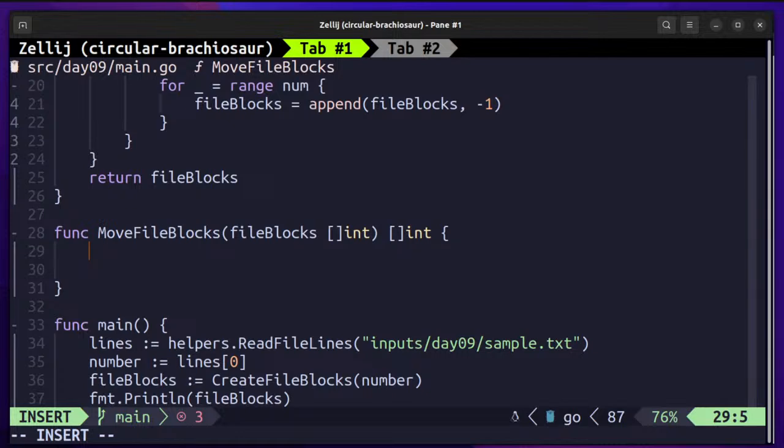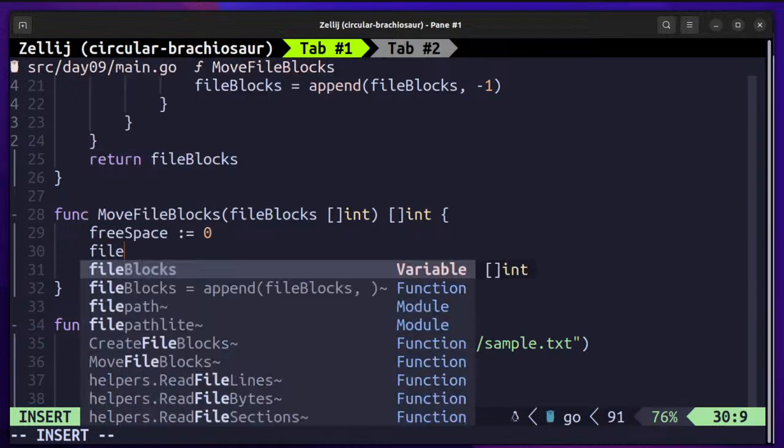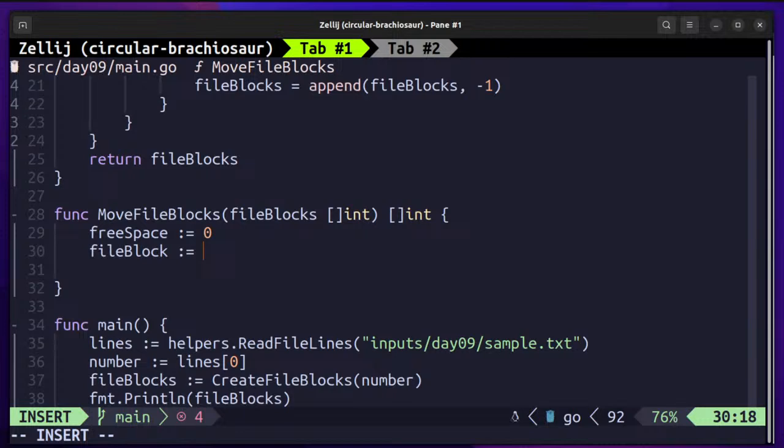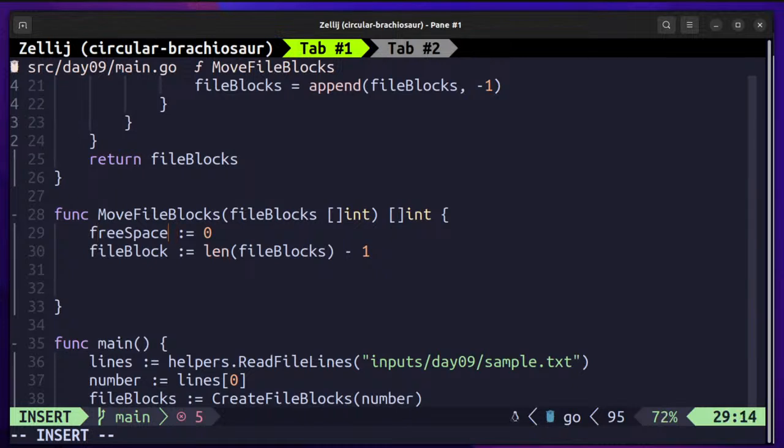So we'll keep two pointers, free block and file block.